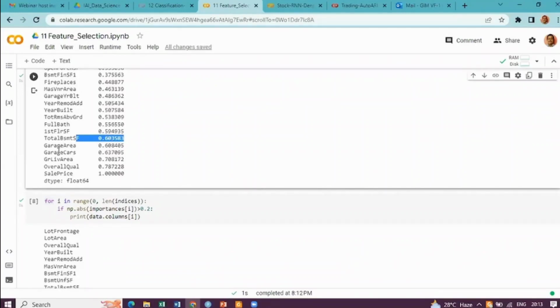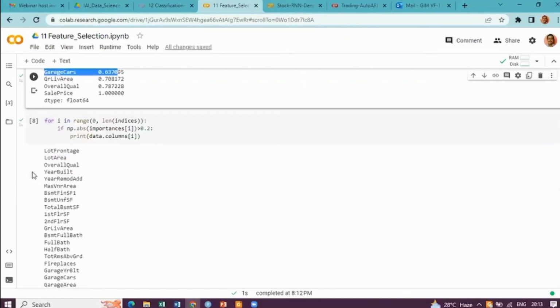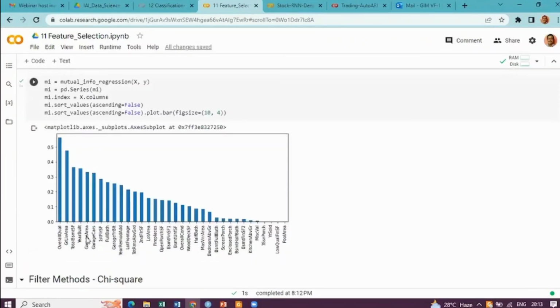What happened to the garage cars and garage area? Let me just see. Yeah, garage area is also slightly better off than garage cars, but slightly the orders have changed. The year built, actually here, somehow the year built came out to be a very important variable. Using the mutual info, it looked like the year built has come out as one important variable.